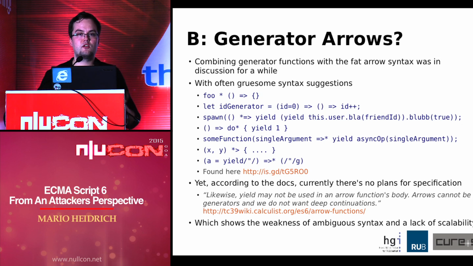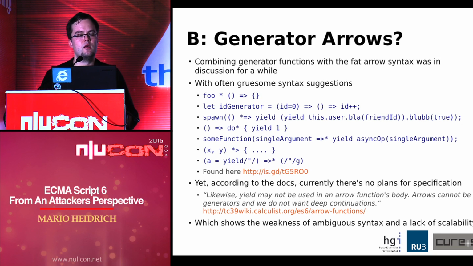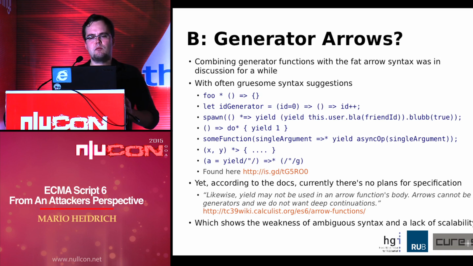So you cannot create code that is indistinguishable, that could be a generator arrow and might not be something else, for example, like a multiplication. With functions it works, but with a fat arrow you can't do it and the parser cannot handle it. There were a bunch of suggestions on the mailing list saying, hey, we want to have this feature, maybe can we do it like this? Foo, asterisk, parentheses, fat arrow, and then curlies? Nah, you can't do this because this looks like multiplication, the parser doesn't know what it is.